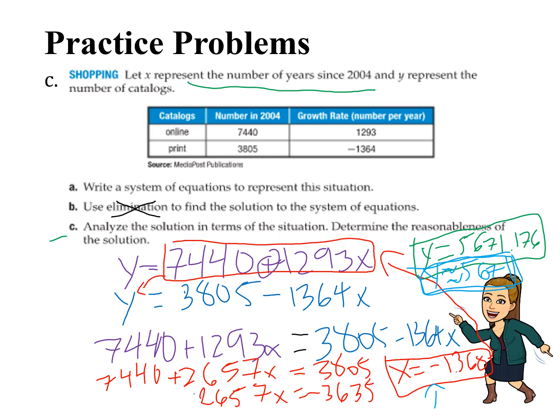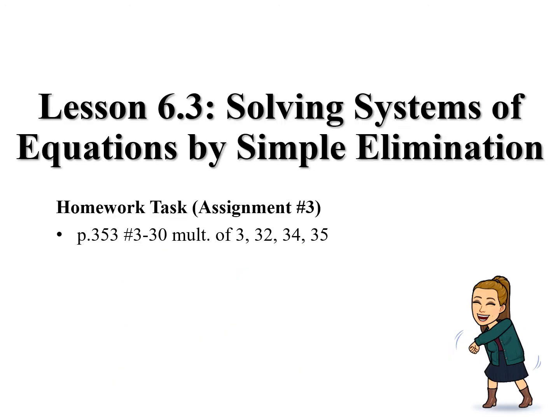The other way that you could argue that it's not reasonable is that we could predict that that growth rate might not be constant. And we have it listed as a constant growth rate, so we are expecting it to be a linear equation. But if we're using our knowledge of the real world, it may be more reasonable to expect that that growth rate is not constant. Different ways that you can argue this here. Make sure that you have your work written down.